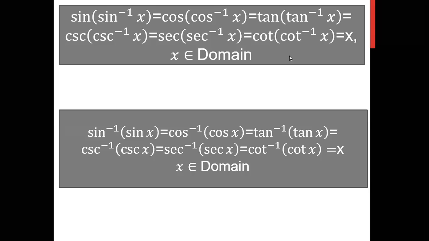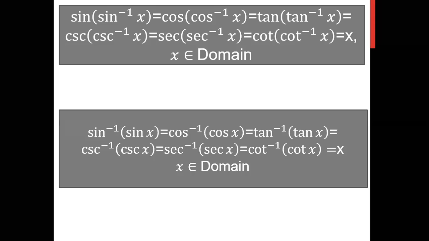Then what about cosecant inverse? What is the principal value branch of cosecant inverse, students? Minus 90 to plus 90, and you have to exclude 0. Correct? Cosecant inverse: minus 90 to plus 90 except 0.